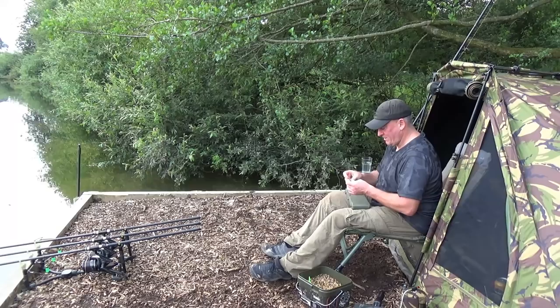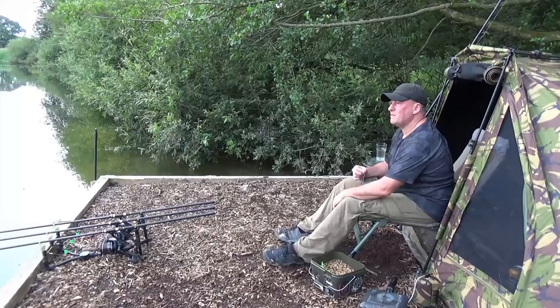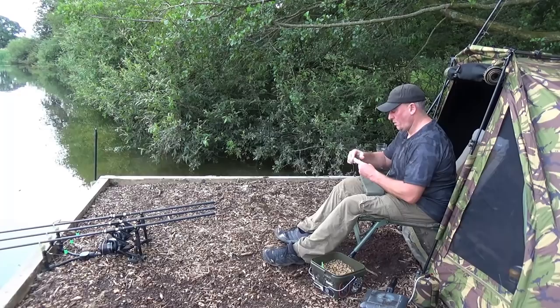But that's where we're at the minute. I know Maff's talking about going a little bit further out for this evening, but I'm going to stay close in, I think. I've had one, so I'm going to stay on them spots at 9 wraps and maybe put a little bit of bait in tomorrow, but I'm just fishing solid bags at the minute. And that's as far as I've got.